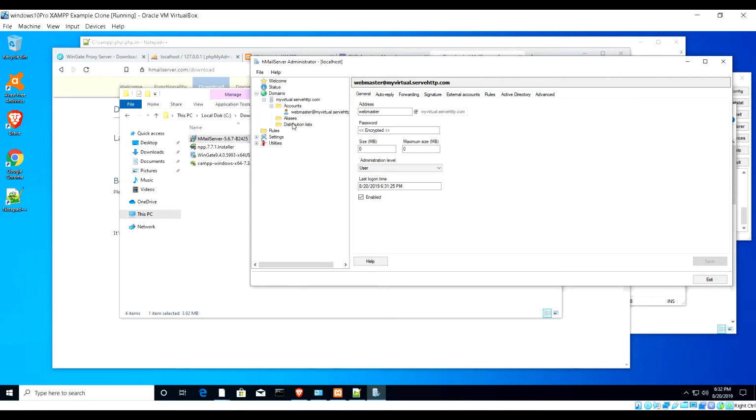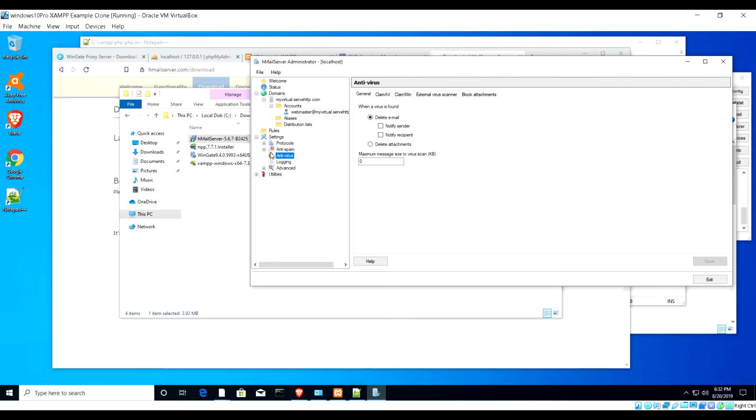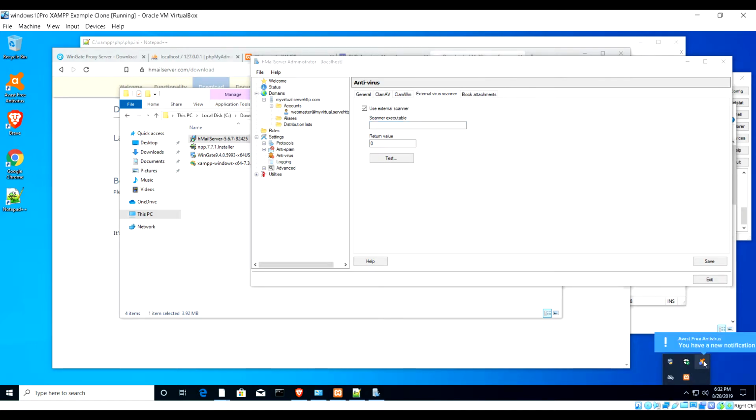A couple of things that you might want to consider here is the antivirus. The antivirus that I have is Avast.